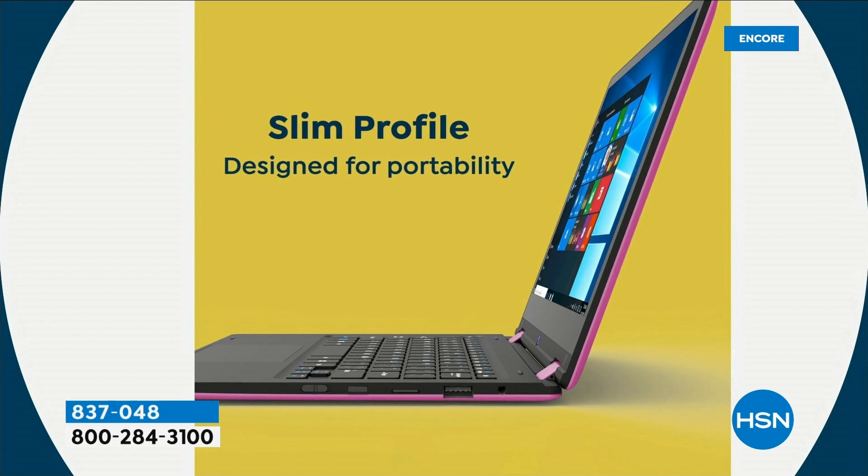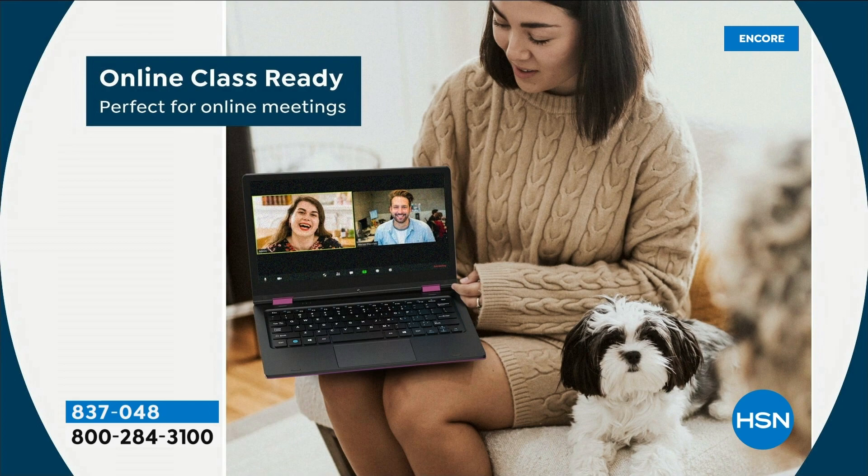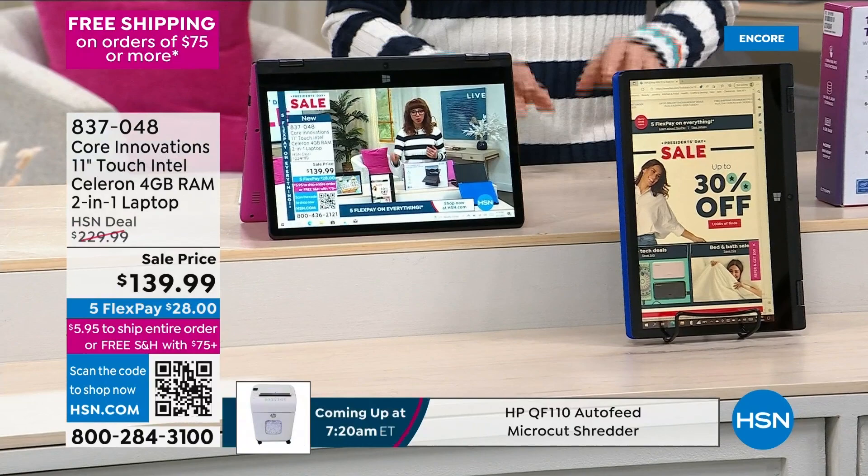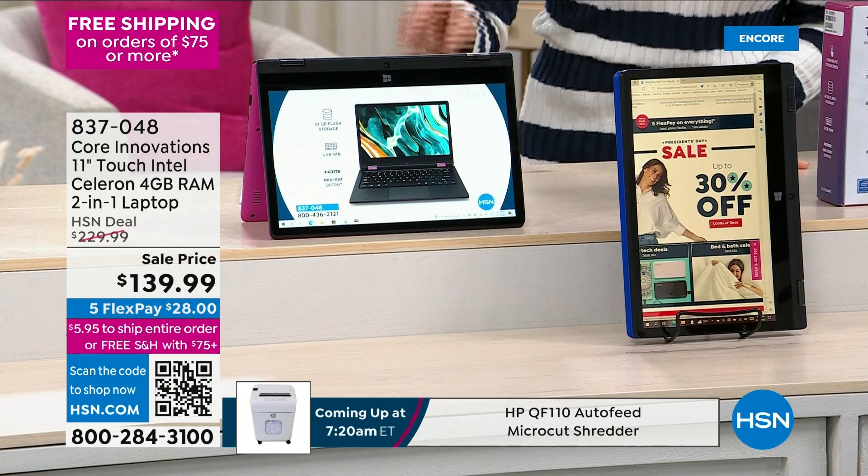They made this for us and for you. Basically it's a three-in-one: you can use it as a laptop, you can use it as a tablet, it is uber slim, it has a touch screen, comes in fun fashionable colors. You can also use it in what they call tent mode — so if you want to watch your favorite movies, you want to stream, you basically unfold it and use it as a little mini laptop. The uses are absolutely endless.